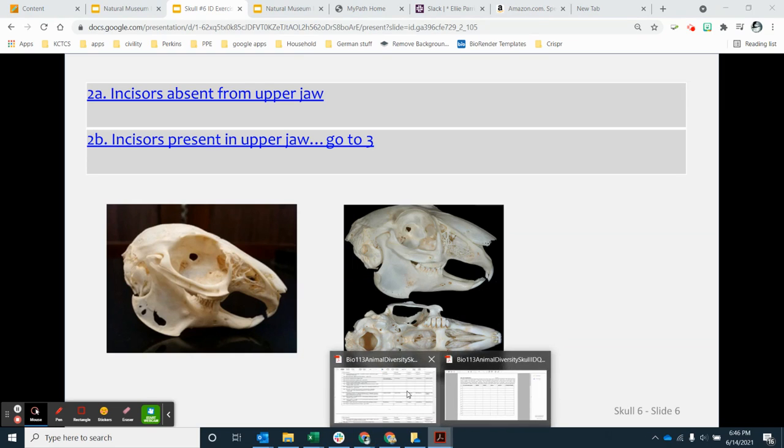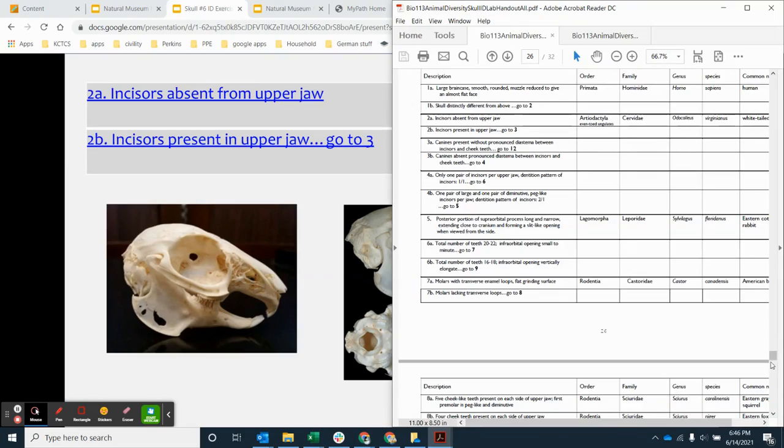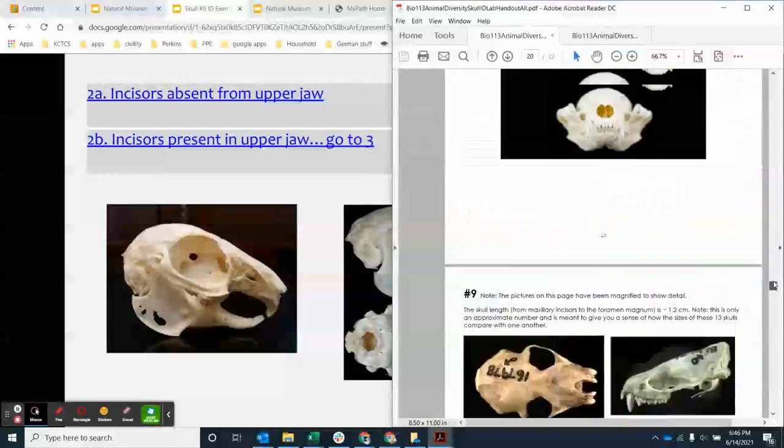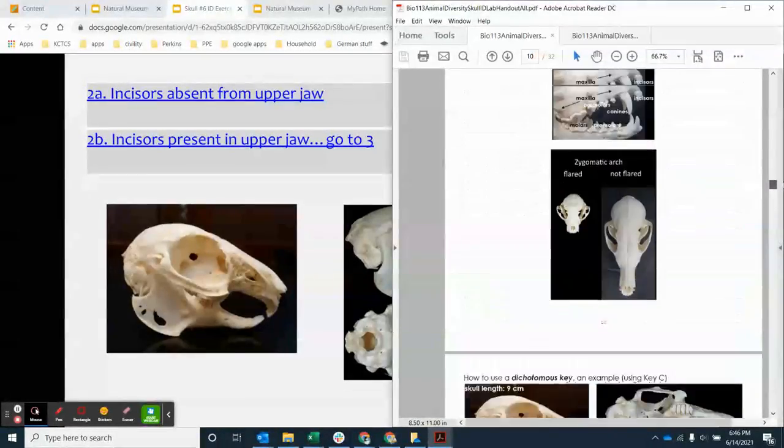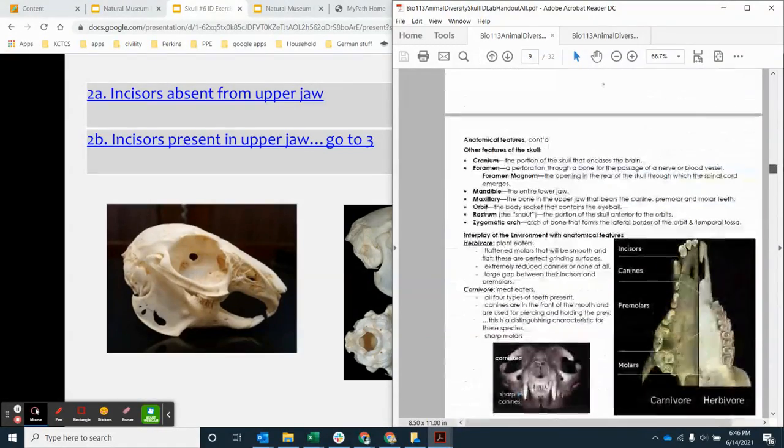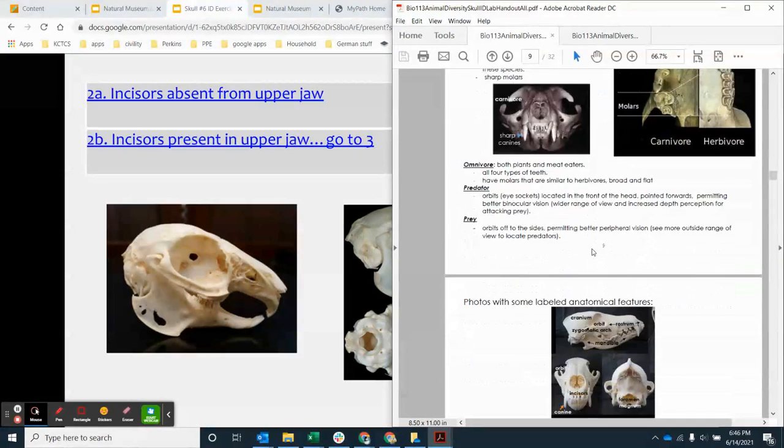Now, in terms of the terms that you need to know, you have those. What incisors are, what canines are, and all of that kind of stuff is listed here in your lab handout. It describes what a mandible is, what an orbit is, what a rostrum is, where the incisors are. The incisors are the front teeth, and where the canines are, that kind of thing.